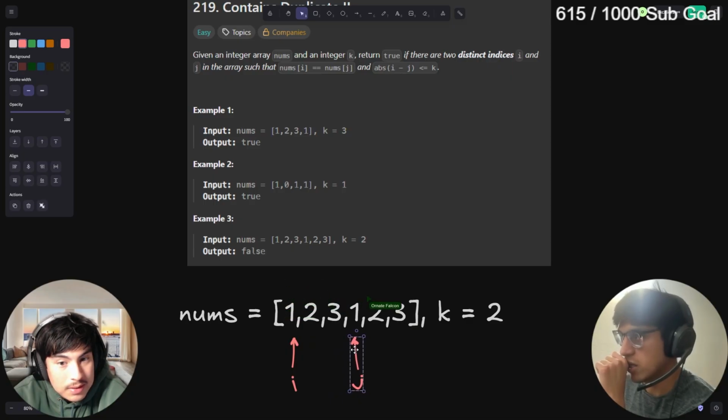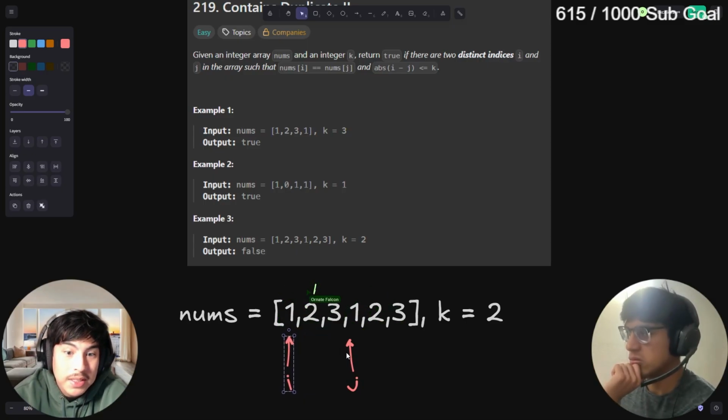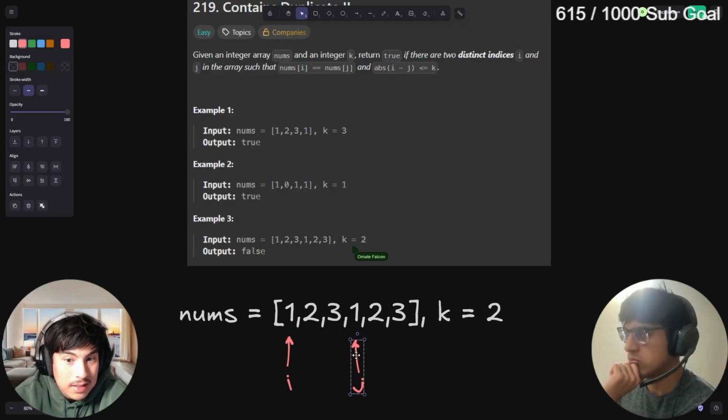There's 0, 1, 2, 3. This is 3. We can't go here. The window can't be this big. It has to be from 0 to 3. Now, what if you're here? That's still valid. So the max window that we could have is 3 then. Is that correct? Yes, at all times.